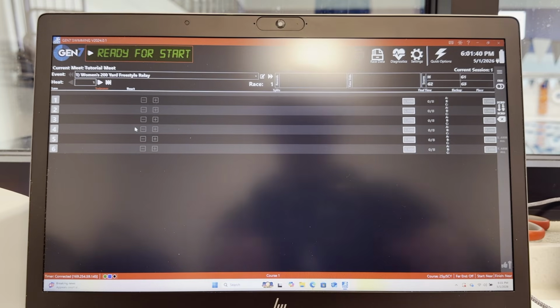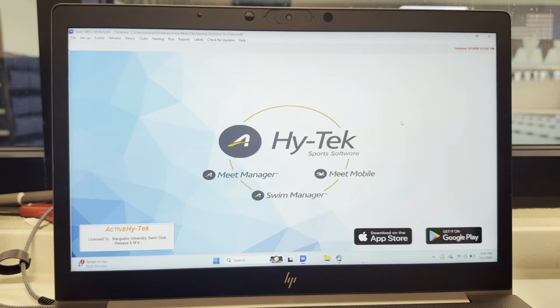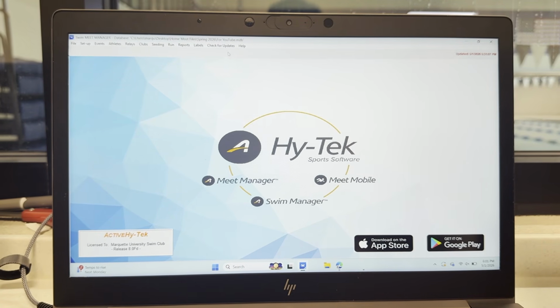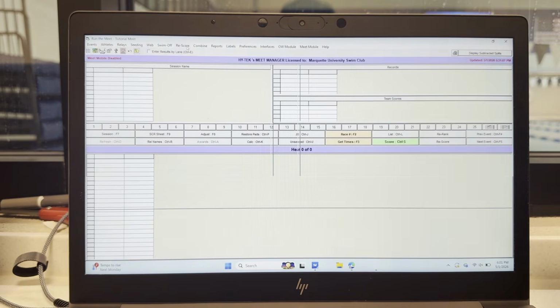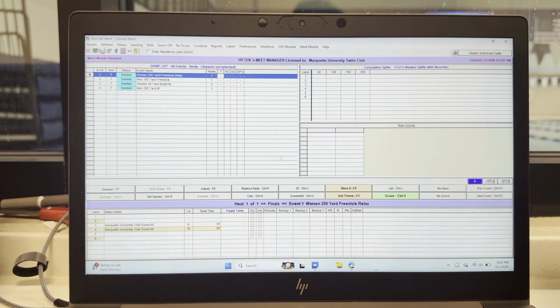I'm actually going to do a live transition to our other laptop over here. And we're on our correct meet. What we do here is we hit run. And that's gonna pull up a bunch of fun stuff when it loads. If everything looks good here, everything is seated in cyan over here, that means we're good to go.